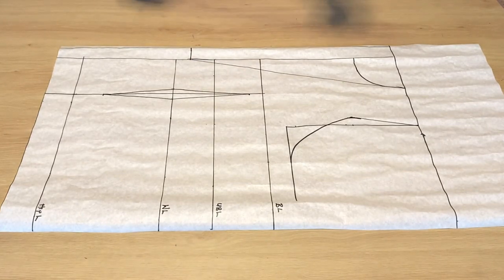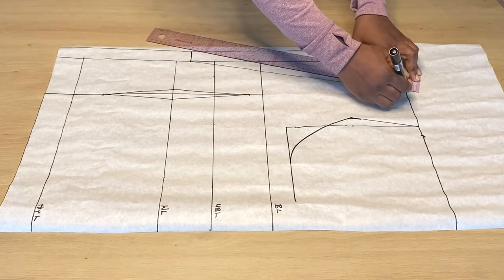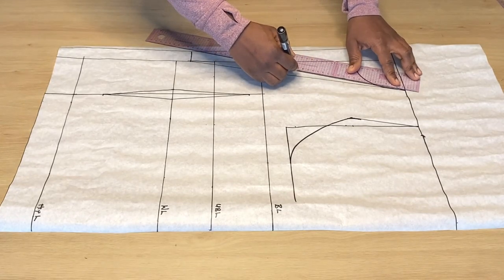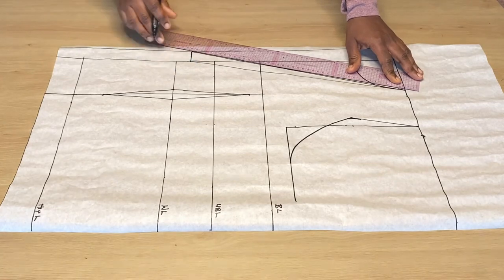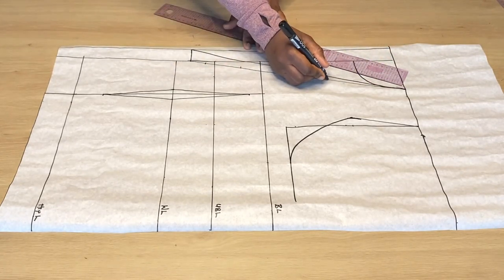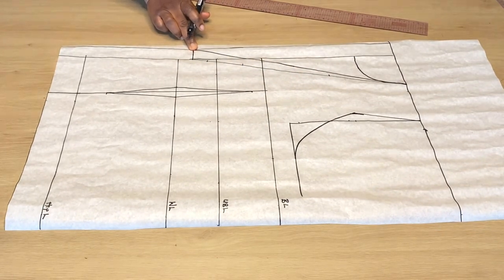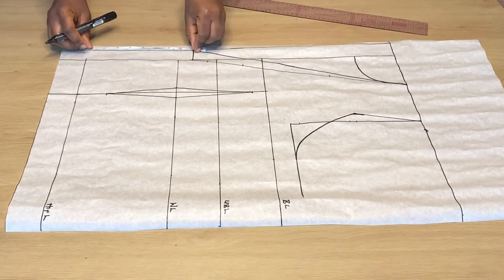So I'm just extending it to the other part. Remember that we took 1.5. We left some parts, so I'm just extending. I'm just redrawing the line, because the extra inch there needs to be filled up. So I'm just redrawing the line there, so you can see. I'm just trying to get the lapel. This part I'm marking out is the wrong line now, so I'm just canceling out that part. So all I just did now, extend the neckline down to the waistline.